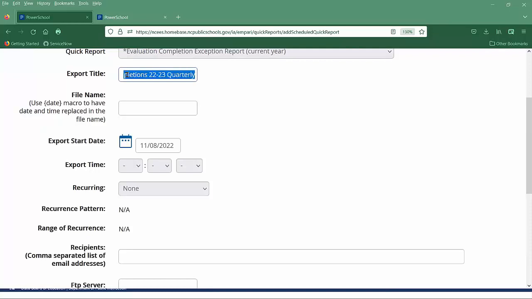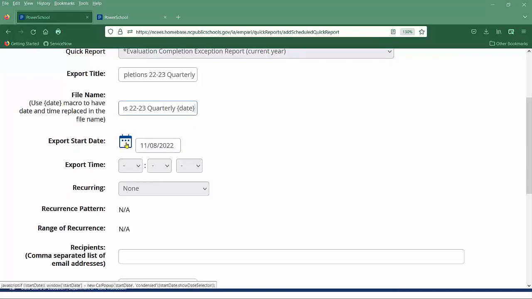All right, and then that's going to be the name of your export, and then your file has to have a name, so I'm just going to use the same name. If I want the date to be included, I copy this macro, and I put it either at the beginning or end or in between, wherever you want to put the date. So it will include the date.